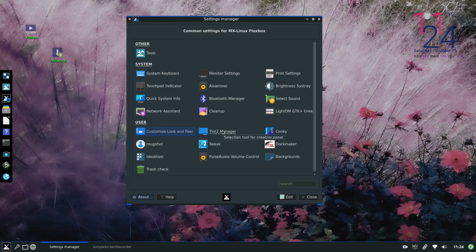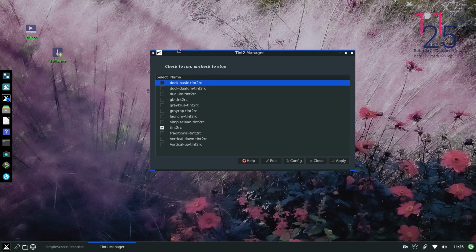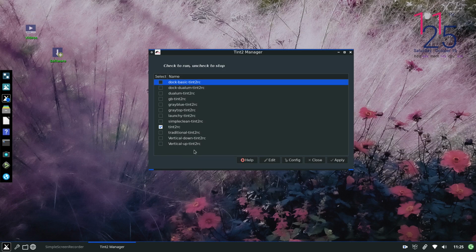This is a complete rewrite of a really excellent application developed by Bunsen Labs people, and we've expanded it and changed much of it, and so we call it Tint2 Manager. So I'll click on that, and here's what it looks like. We have a set of actually 2 docks and I think 8 or 9 existing models for toolbars, and it's pretty straightforward. I can just unclick the one we're using. Let's take the one that looks like the current.